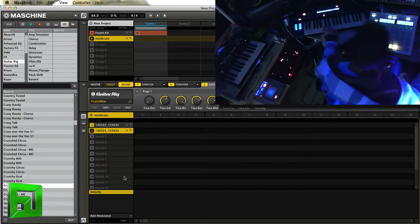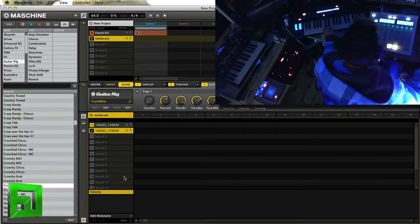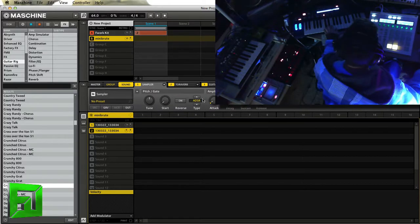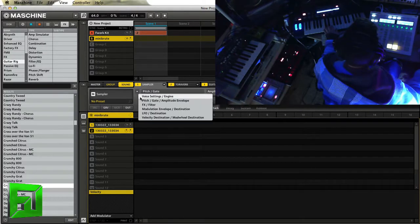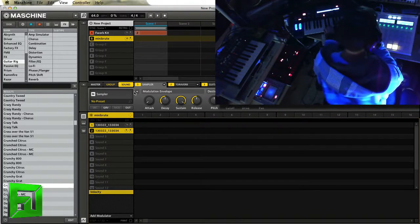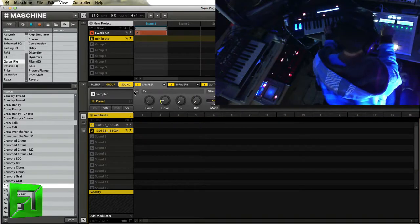So now I've turned what was essentially a mini brute bass into a nice pad sound. Going back into the sampler, I'm going to go ahead and add some modulation to this thing a bit. First thing I'll do is add a little bit of drive modulation from the modulation envelope, and we'll go back to drive and add just a little bit of drive.